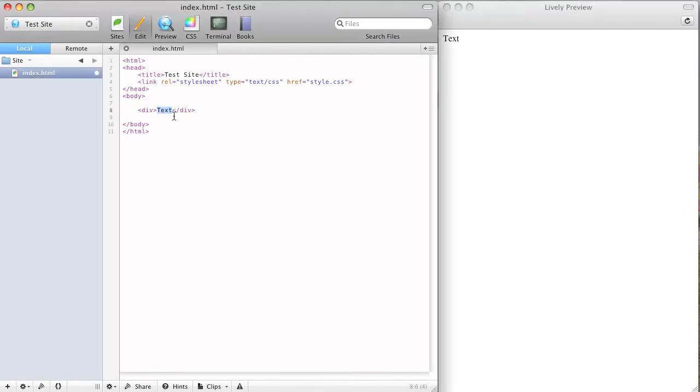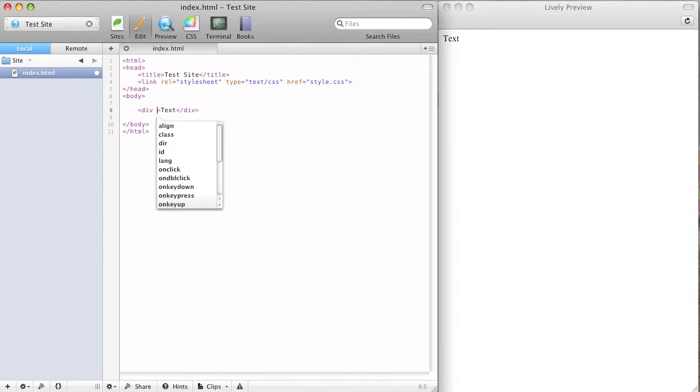Almost all web pages are held together by div tags. And they're kind of grouped in sections of like a header, a footer, sidebars, or however the web designer's done it, but that's the most common way. So we've got our text, but we've got to apply CSS to our text.